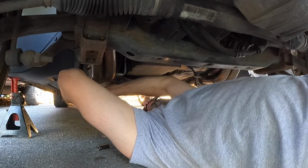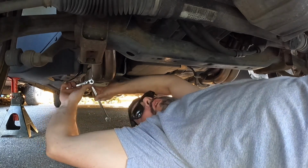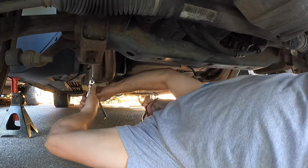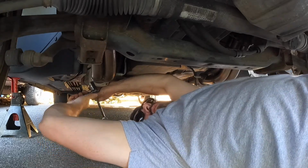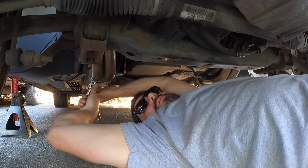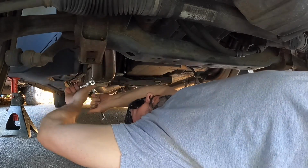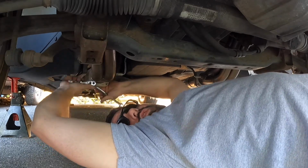And if you do it the other way, I mean, you're still going to have to deal with coolant coming out. You're still going to have to drain your oil anyway. So might as well do that and hopefully get a bigger majority of the coolant out. But I'm going to struggle through removing these, and then we'll drain the coolant.